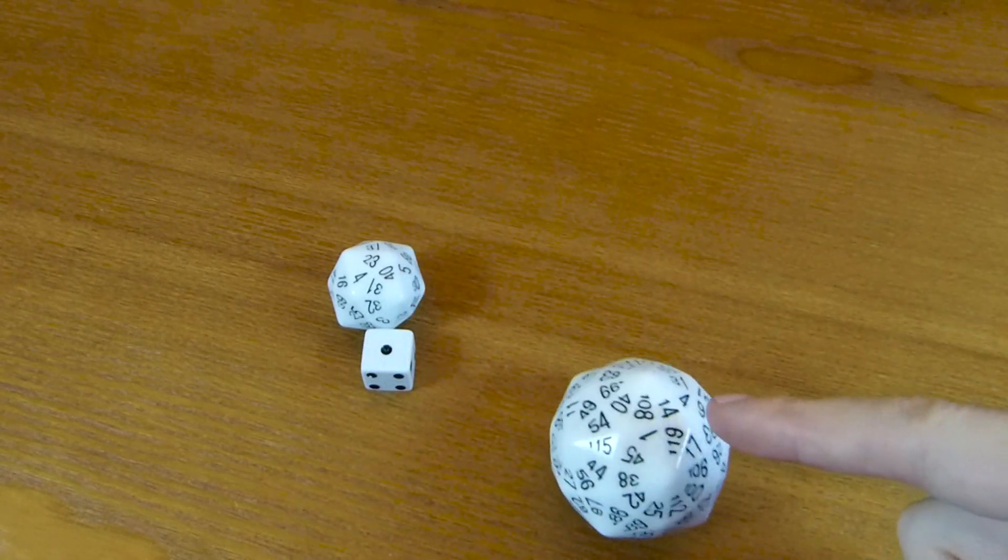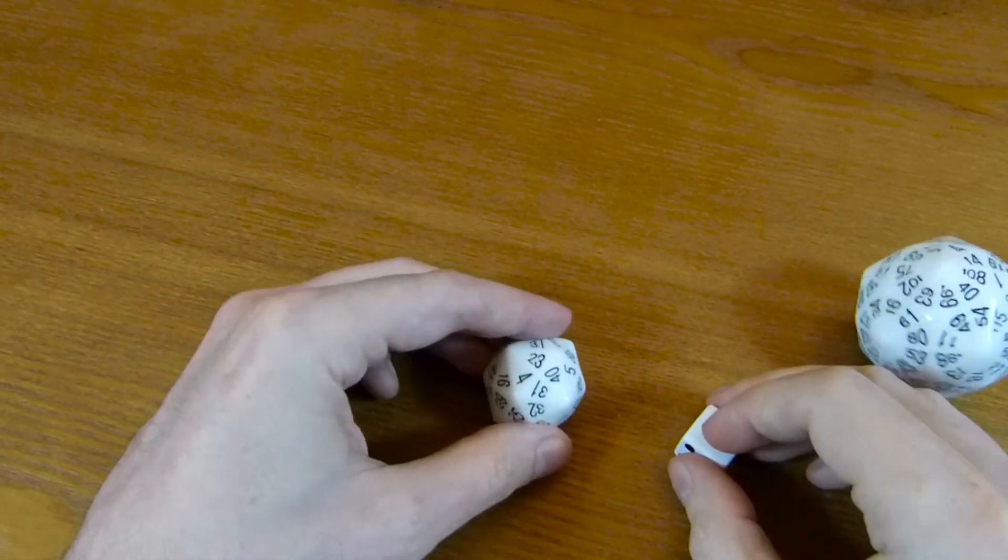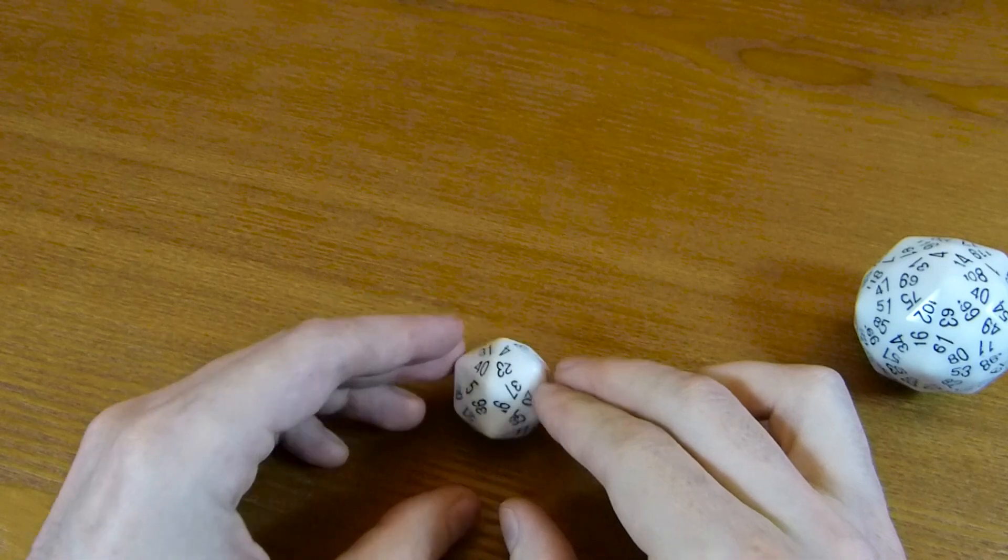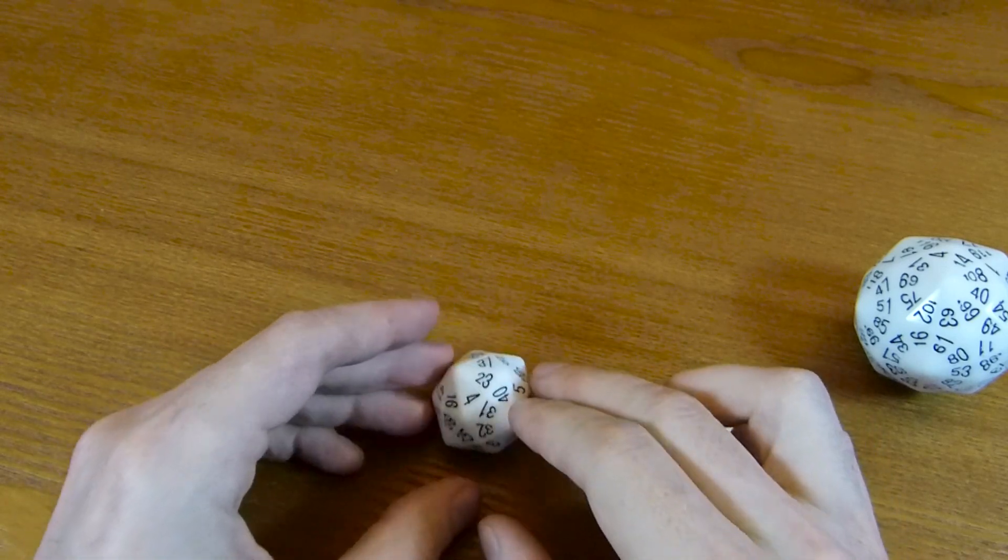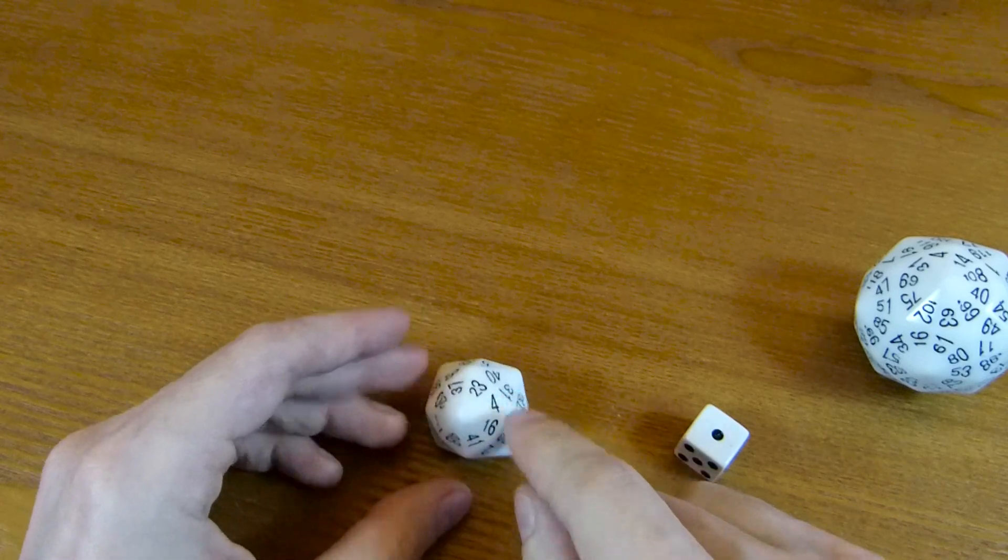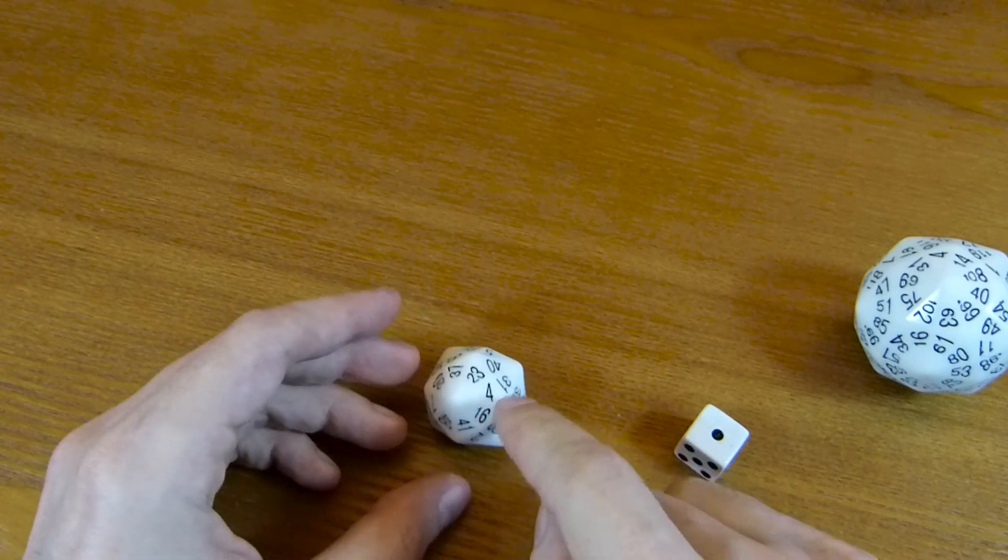There we go. Stop. Good boy. Again, there's a little bit of difficulty maybe with telling which number is on top. It's maybe a little easier than for the D120. And again, you can tell, if you're not sure, just by rotating it and seeing which number is not moving, and here is the 23.